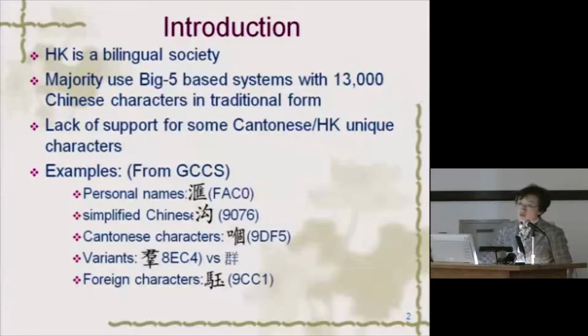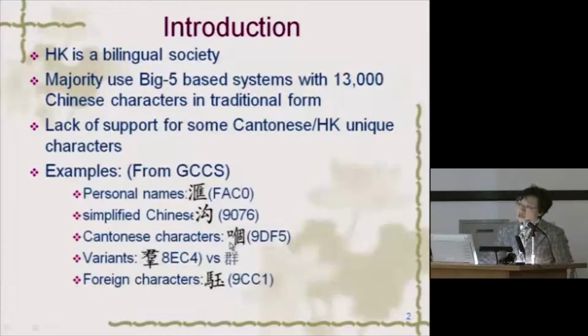This is the character used by HSBC. We call it Hong Kong Bank. They actually use a Chinese variant created for themselves. That character is not in Big Five. And also because some companies registered in Hong Kong are from the mainland, some of the simplified characters appeared in the company registry, and so they need to be supported in Hong Kong, and so you see these simplified Chinese characters.